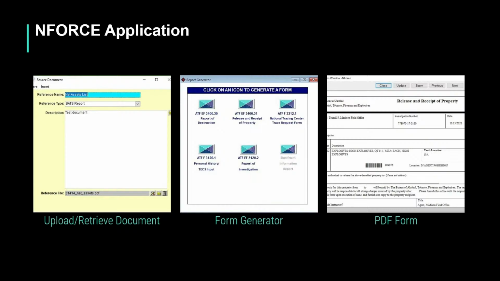The second is another screenshot from the application that allows them to generate forms using a lot of the same functionality, and by that I mean embedded SQL to do update blobs, select blobs, using file write and file read to do various things, and they also use OLE to open the document in place. And the third screenshot is a PDF form generated from this process that can be opened and accessed in various parts of the system.